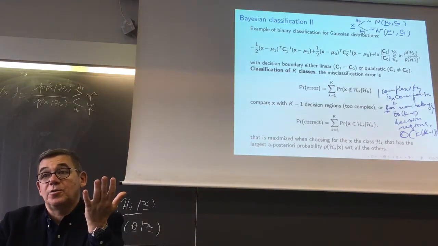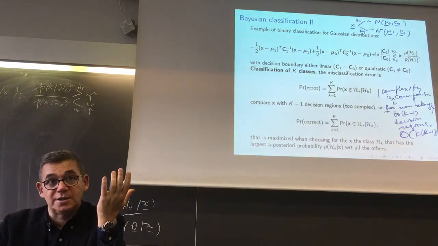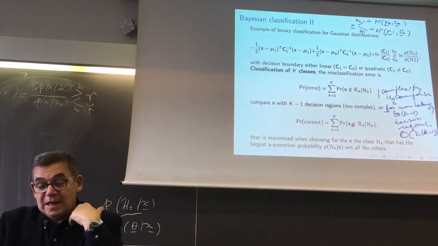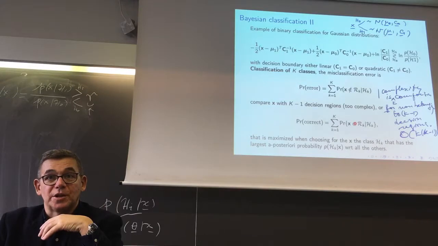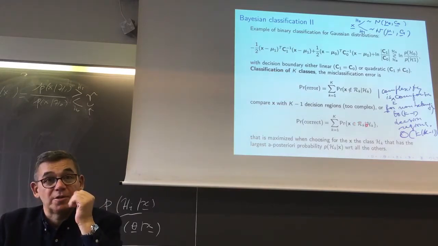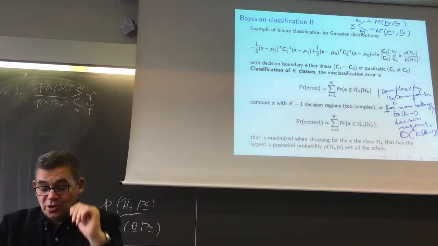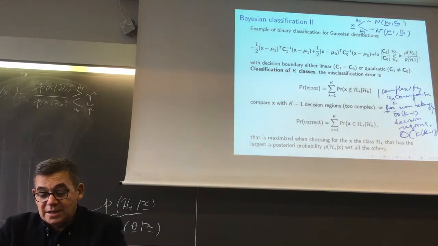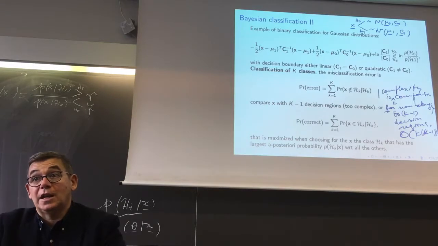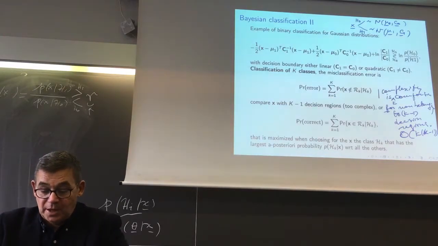Now, an alternative way is that I can calculate the probability of correct classification, and the probability of correct classification is the probability that I belong to this decision region, given that I was belonging to that hypothesis, the specific case. So, in this way, I can redesign my classifier for k classes, for a number of classes k bigger than 2.